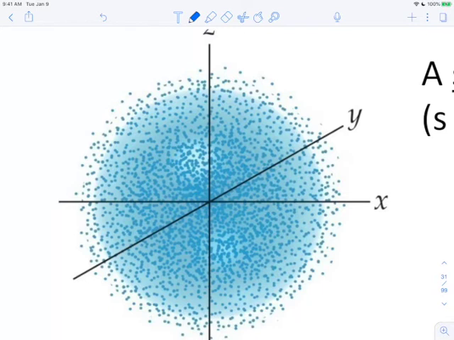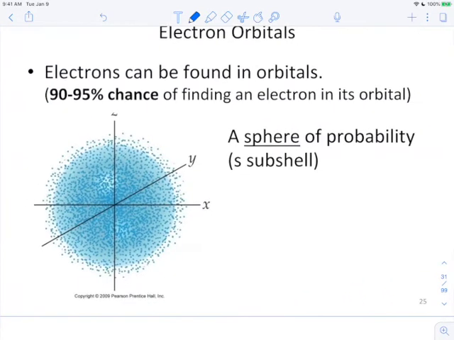If you've taken statistics, you may have seen probability maps. And so what we're saying is these dots represent where it is likely that we're going to find an electron. Where it's very dense, where you're seeing lots and lots of dots, there's a pretty good chance of finding the electron there. Where you're seeing only a few dots, like we do here on the outside, it might be there once in a while, but not very often. So what we see here is that our electrons are clustering near the middle. This is where they're going to be most of the time, but they might occasionally go out to the outer parts of the orbital here.